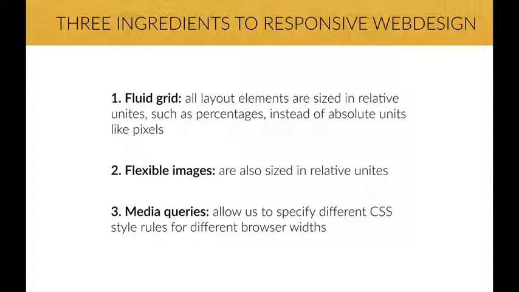So, now that we know the main ingredients to responsive web design, let's go back to Brackets and set up the fluid grid. We will then build our website using that grid in the next lectures. We will take care of the media queries part later, after building our web page. While we build the web page, it's just important that we always use the grid.